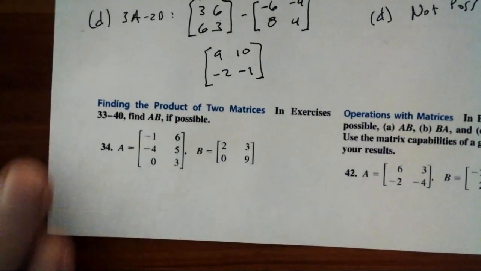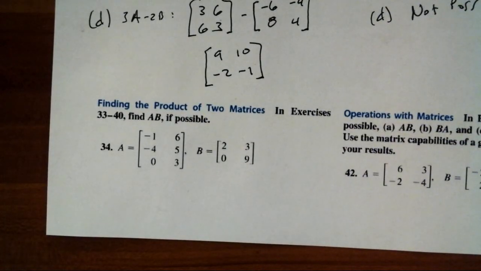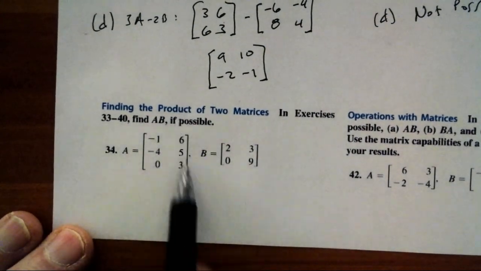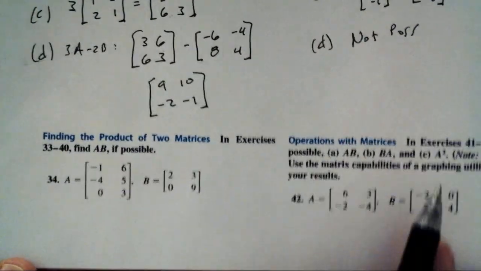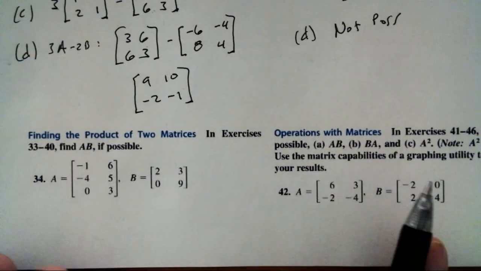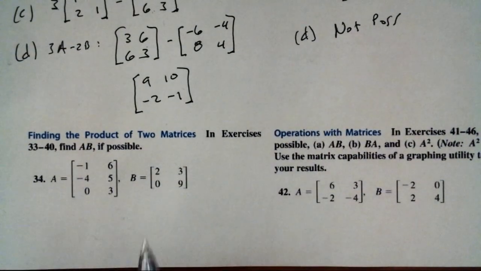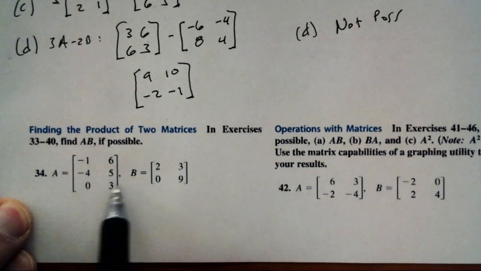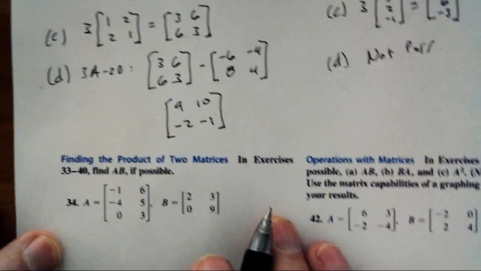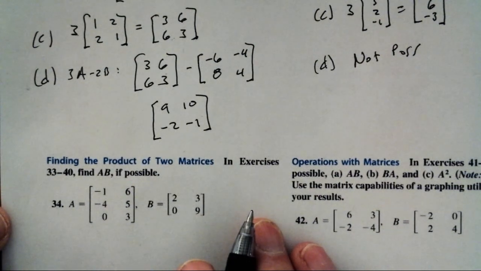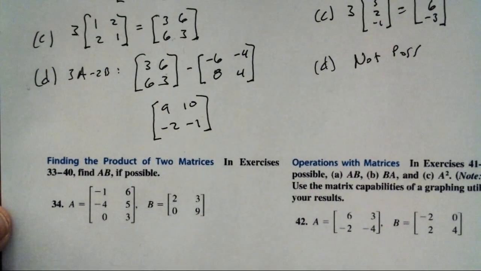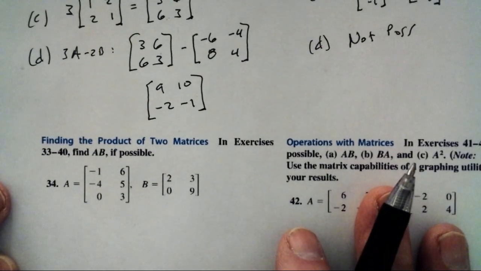Okay, now multiplication. And when I made this, I meant to leave more space. In fact, I meant to bump these to the next page, but for whatever reason, they did not bump to the next page. Multiplication, as I said earlier, is a little bit squirrely, and we can actually multiply these even though they're not in the same order. And here is the deal. And in class, I said you really want to laser focus on this one. People don't struggle with the addition and subtraction and scalar multiplication, and you can see why based on what we just did here. But they do on the multiplication by hand.